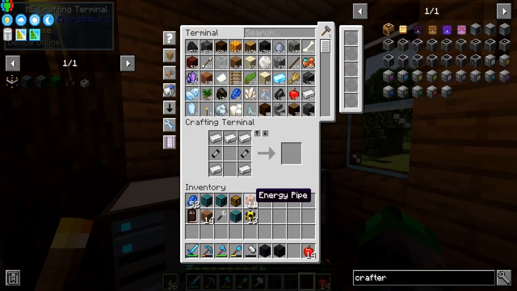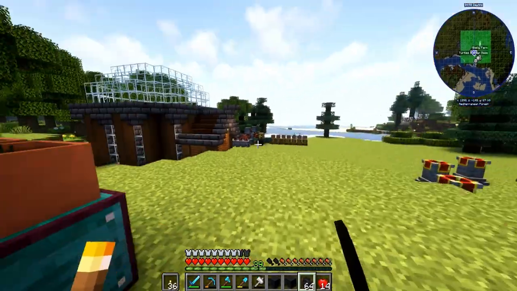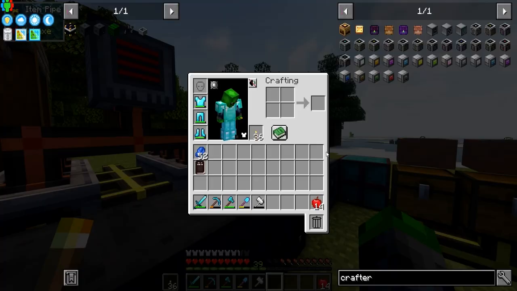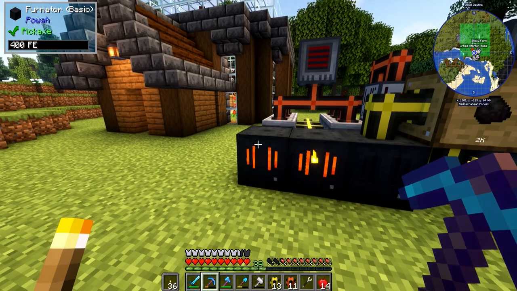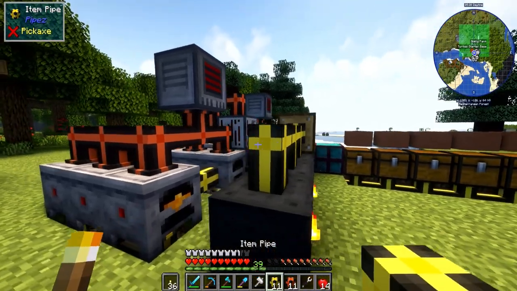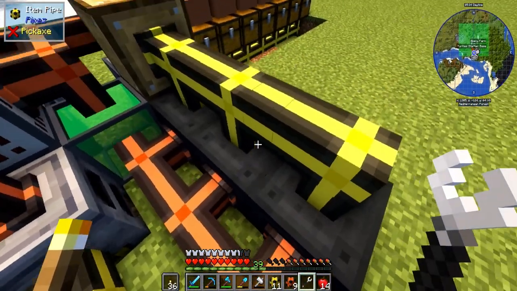coal. And so I can get rid of these and just take a whole bunch of coal with me and load those up. Good. All right, so we got one. Oh. All right, so the coal is filled, and then we can take this and this and this and this, and we can pull power out the back.